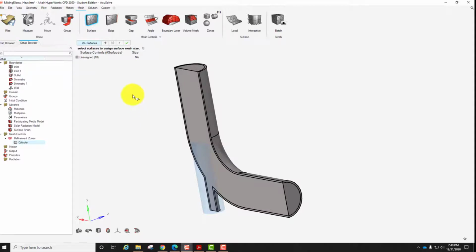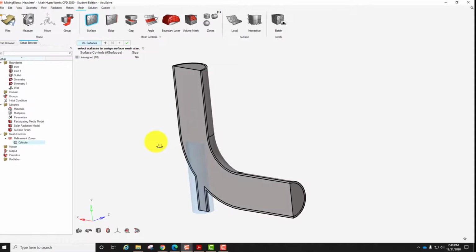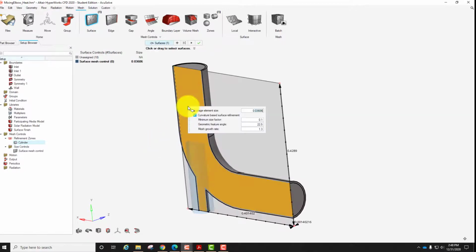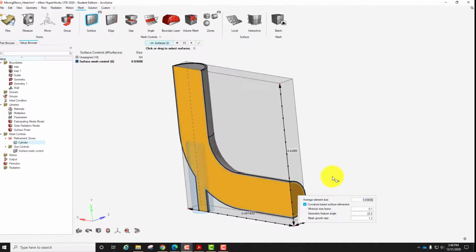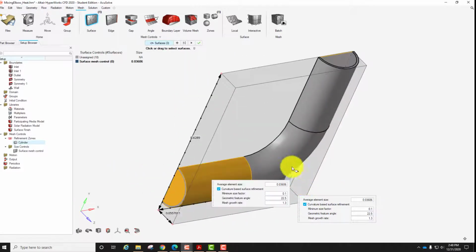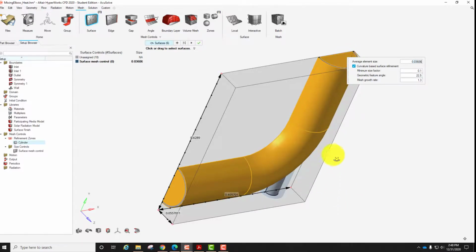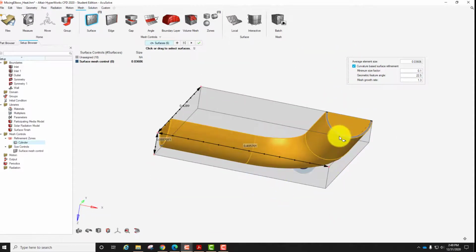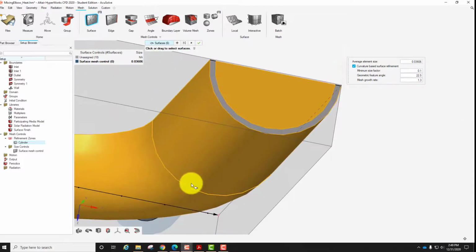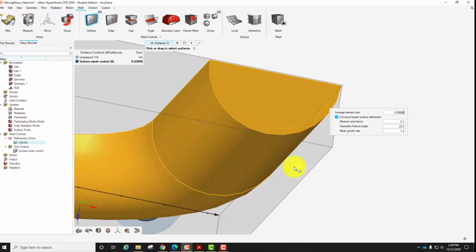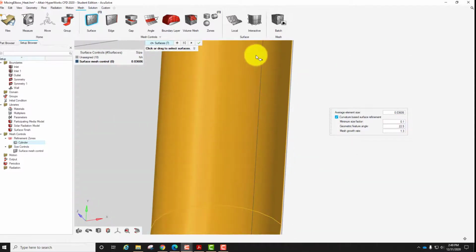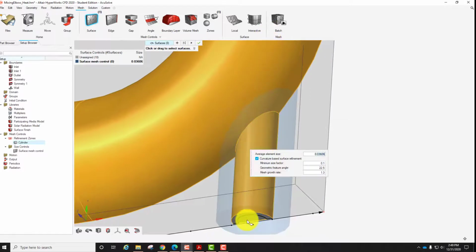So you need to select all the surface here.